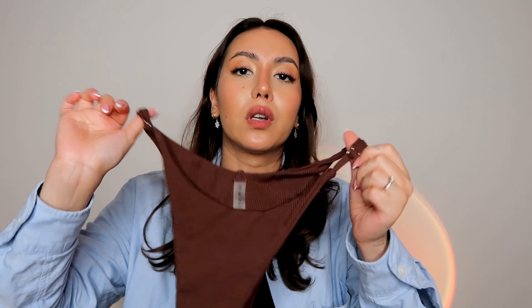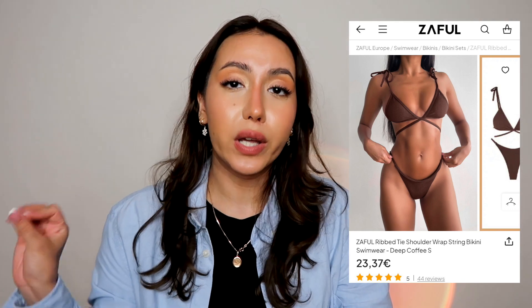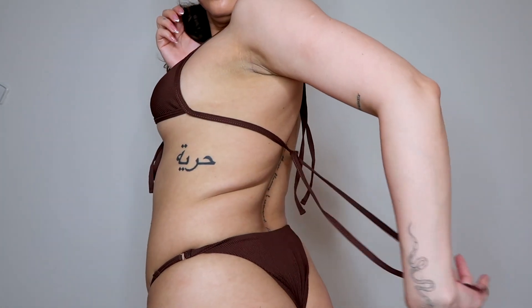The last bikini — but not the last item — is this brown bikini. I absolutely love the brown bottoms; they actually suit me and make me look really nice. But I don't like the bikini top because it's so complicated. I have no idea how I'm supposed to wear it. I tried to make it work for the try-on so you can see how it looks on me, but I'm going to insert the photo from the website. It's a major disappointment — I don't need my bikini to be complicated. It just needs to hold me and that's it.